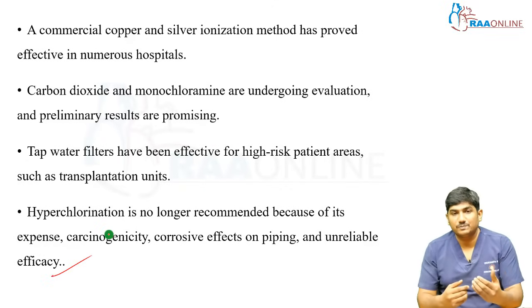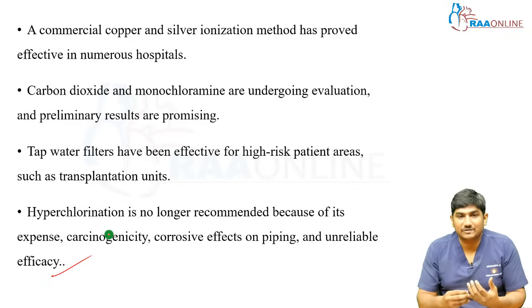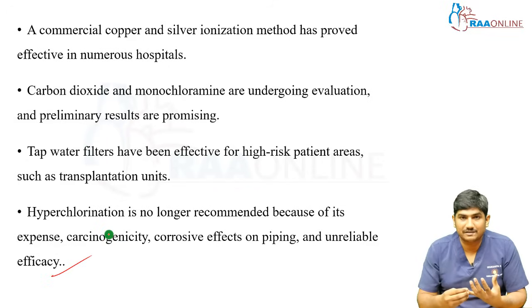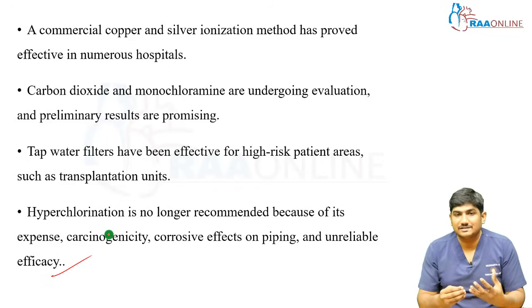So how to prevent? You need to take all the prophylactic measures, especially in the hospital associated area, and you need to check periodically the hospital water reservoirs, air cooler towers, and the distal taps. And if it's positive for Legionella, you know two methods. One is the superheat and flush method, and the other could be the carbon dioxide monochloramine method or the copper and silver ionization method. Okay, so this is the way to diagnose.